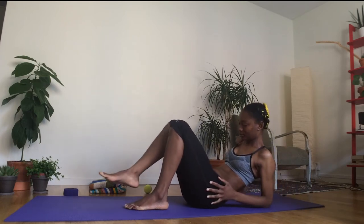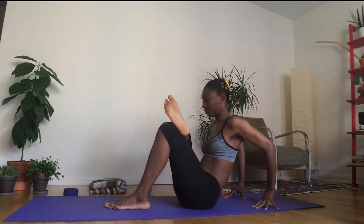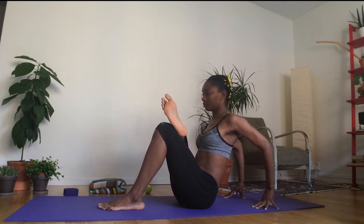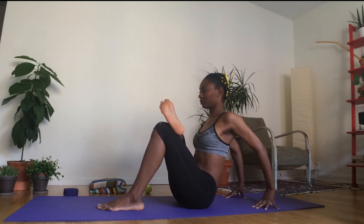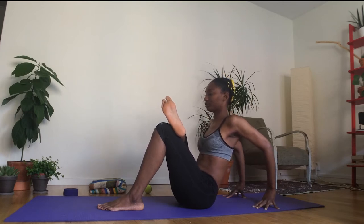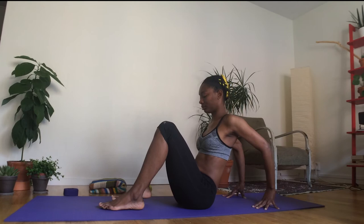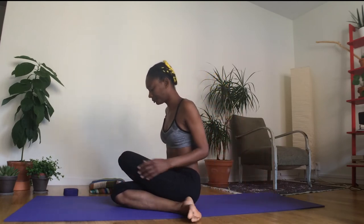and slowly and carefully making your way back up, coming into that seated figure four with the right ankle on the left knee and the chest lifting up as you root down into the fingertips behind you. Keep lifting the chest up as you observe the sensations in the right glute. Easing your way out when you're ready, as you slowly make your way into this cow face pose or gomukhasana.